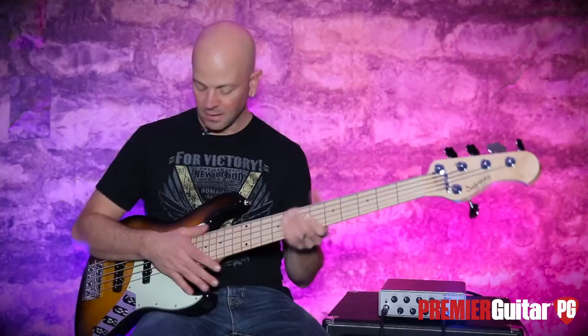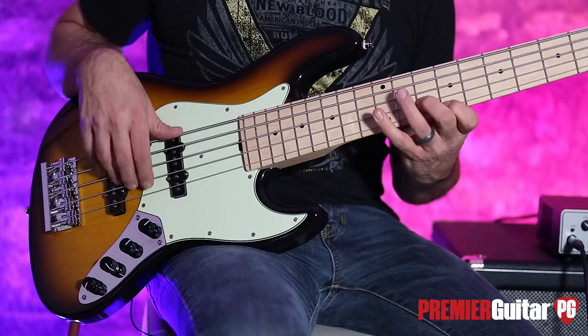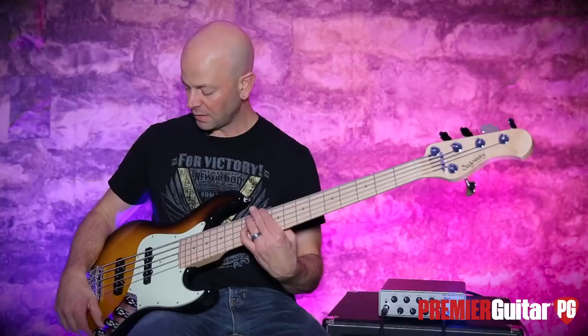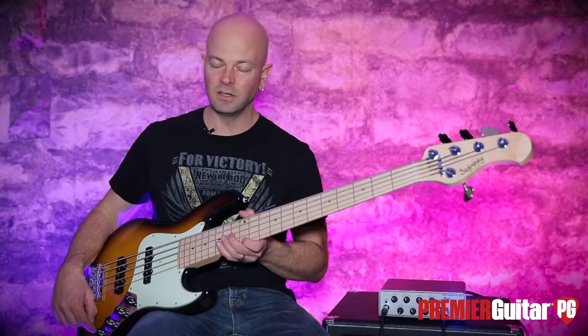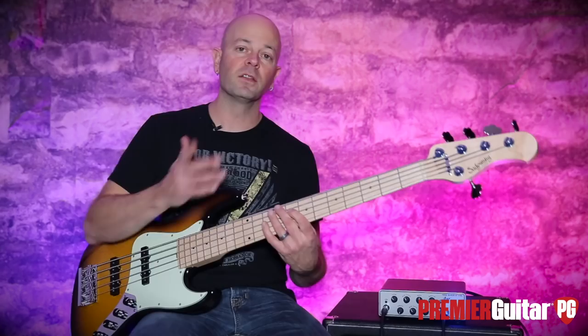So why don't they recommend turning it up to 10? Because it just gets really, really loud. So let's jump in. We've got the pickup set on flat. I'm going to bypass the preamp. Now it's going to make an audible pop, and they are well aware of this. Easing a little bit of the tone of the bass up, and now a little bit more of this vintage control — and now you hear the bass come alive.